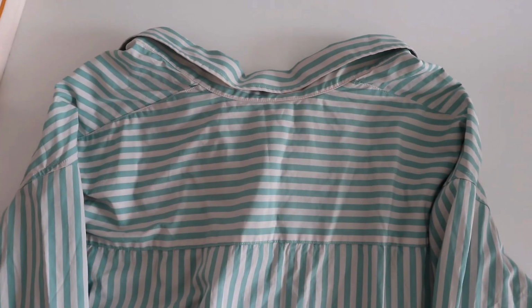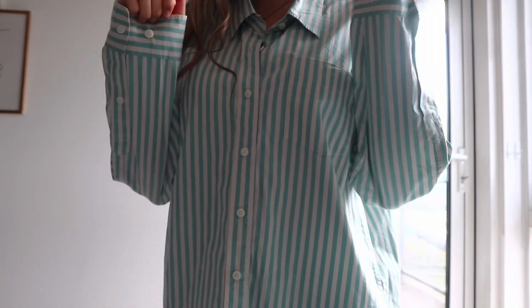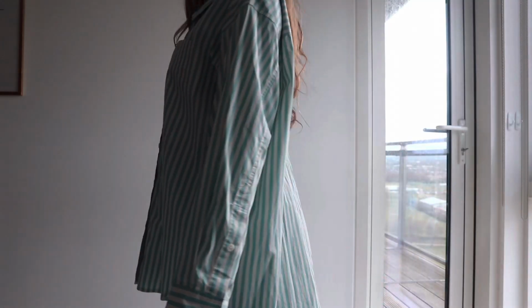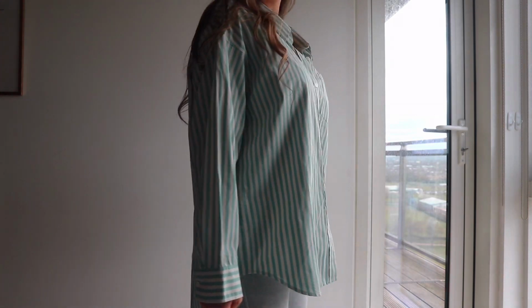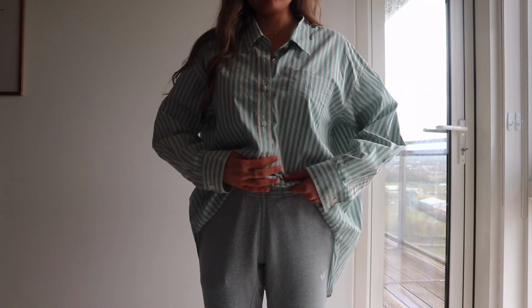It's a relaxed poplin shirt from Wilfred, and I honestly bought it for work, but I think it's so versatile because you could also wear it on top of a bikini when you're at the beach, or you could wear it with a white dress underneath, or you could wear it to work and slip the front into a pair of trousers. So literally can wear it with everything, and it's so light and so breezy and it just is beautiful.